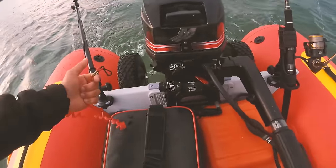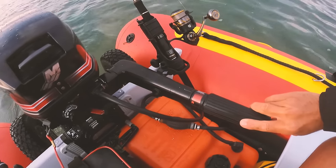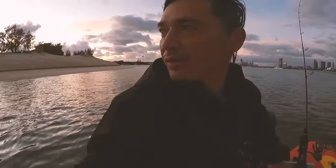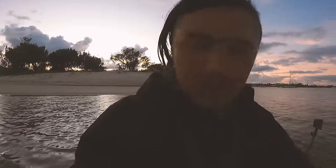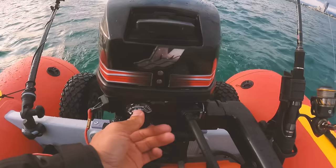But what we'll do when we're nice and close to shore is we'll press the, well, let's try the kill switch. Alright, that worked. Yeah, sweet. No, that is cool. It is actually cool having all the controls in the little stick there. Probably not as necessary as, in my mind, I was like, oh, this is going to be a game changer. But it is good, but there are a couple of issues or quirks that you've got to get used to.